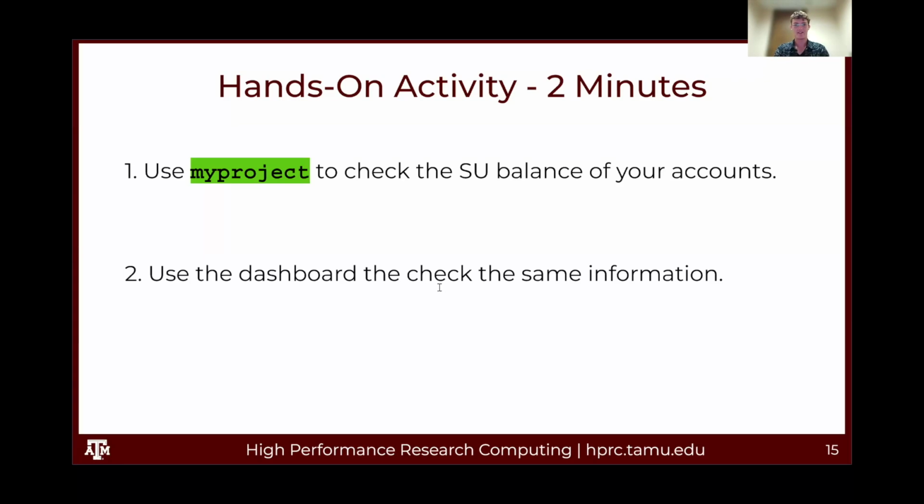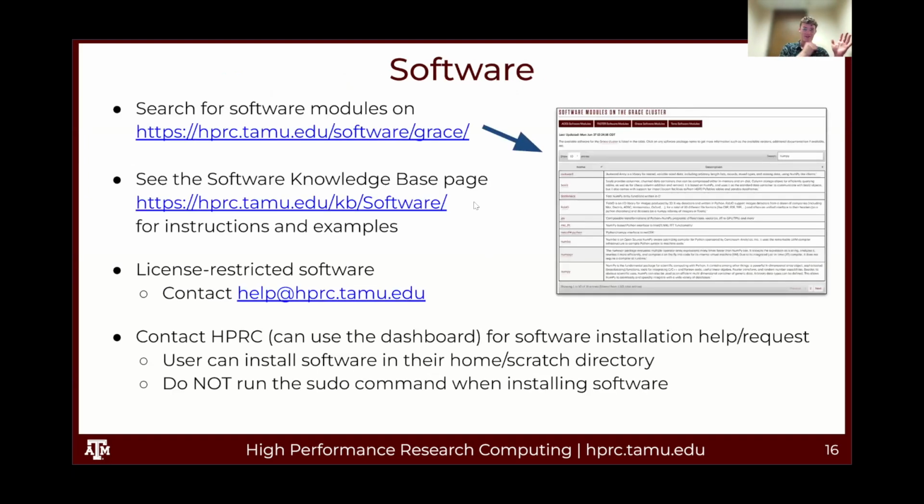All right, back here at the slides, can y'all raise your hand if you were able to check your SU balance in the shell and on the dashboard? Yeah. All right. So now that we know quotas, we know SUs, we know how to check those, Elise had a question. How do you check how much was used per job?